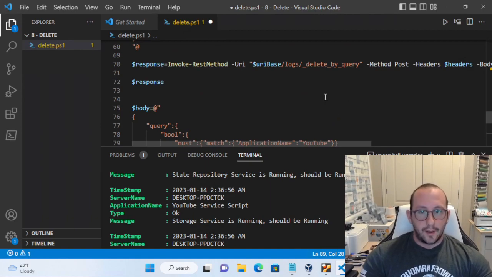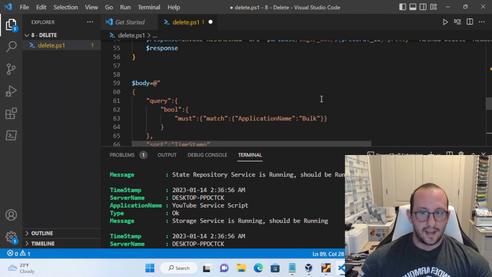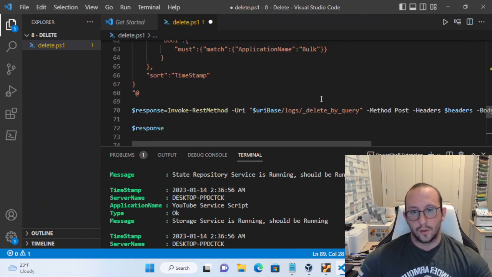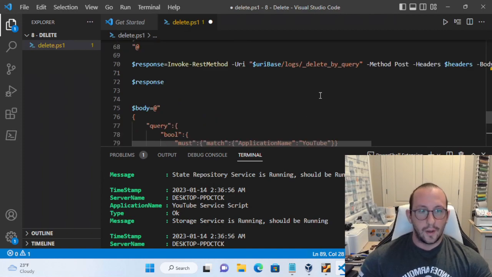There is the delete by query, and then just the doc, where you specify the ID that you want to delete. If you have the exact query of all the items you want to delete, which again, you can specify date ranges on, so you can delete anything that is older than a certain timestamp, especially if you just want to clean out old data. That is extremely useful, and you could just do it with the query, and you'll know exactly how many items you've deleted from your index. So those are the two ways to delete.